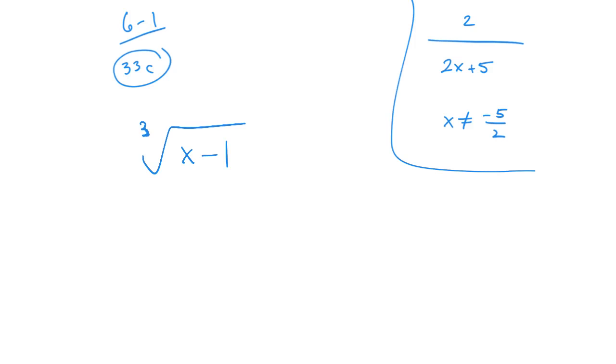The rule in general is what? What is the general rule that we apply for positive and negatives? Bridge? If it's odd, then it can be a negative. If it's even, it has to be positive. So this can be plus or minus if it's an odd index, but if it's an even index, this has to be positive. Great job, Bridge. So if this is a fifth root, and this were negative 32, the answer is just negative 2. Because 2 to the fifth is 32, so negative 2 to the fifth is negative 32. So this works for odds if it's negative, not for evens.